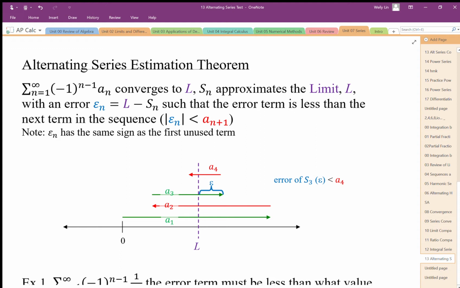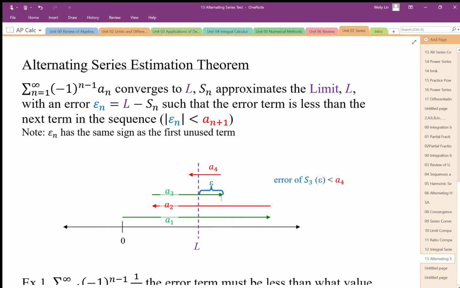So there's something called the alternating series estimation theorem. We're not going to use this for our series or our power series later on. We'll use this concept a little bit later, but this idea of how close we are to the actual sum is actually a useful idea.